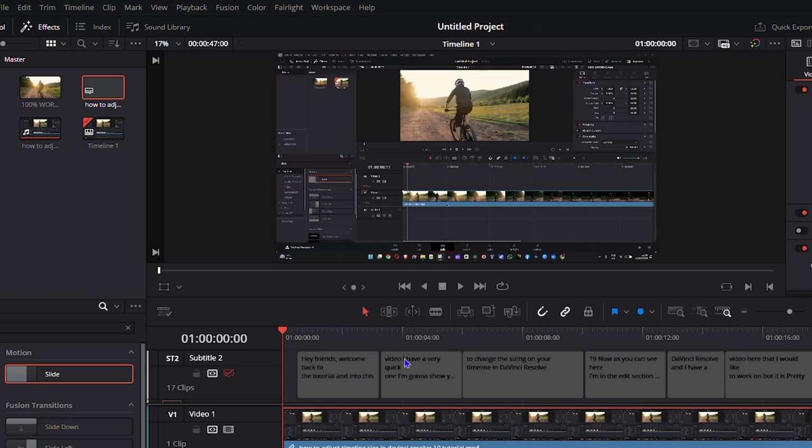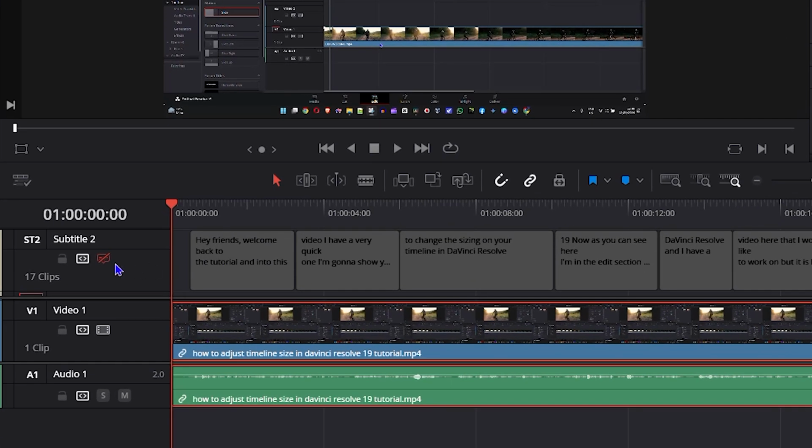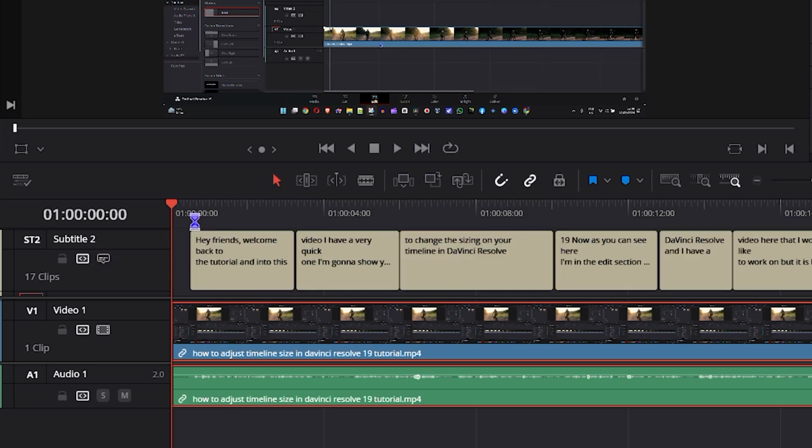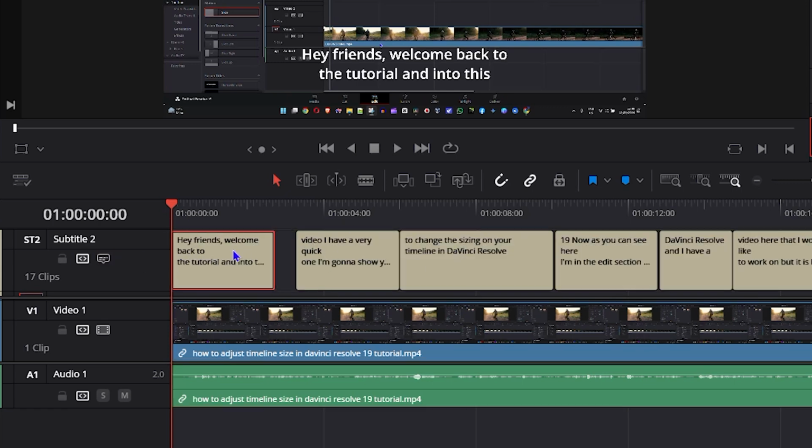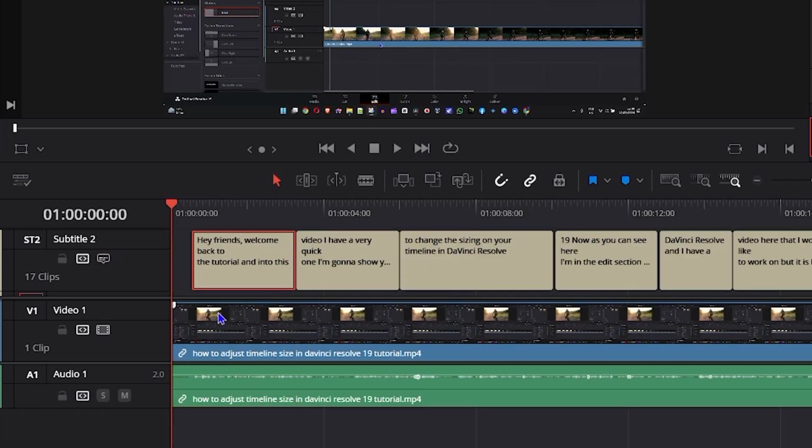track. Keep in mind that if you have subtitles here, you want to ensure that it is not blocked, and as you can see, mine is currently blocked. So all I have to do is simply click on Enable Subtitle Track, and it's going to enable the subtitle track there. Now once I do that, guys, I can just simply go ahead and start playing that.